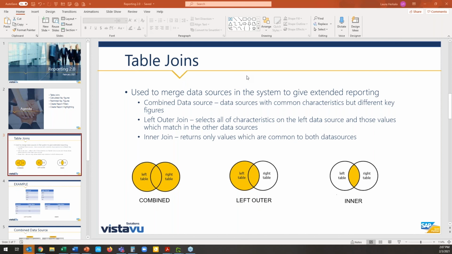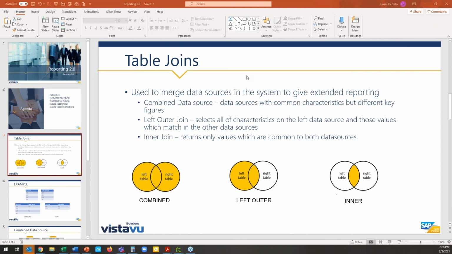The one that's probably most used is going to be your left outer join. And it's probably the one that, as you start laying out the links of your data sources, is the trickier one, where you want to really start to think about what you want to analyze at its highest level. Do I want to say, show me all of my customers that haven't had a sale in 6 months? Do I want to show the last time that something happened? Maybe you want to look at all of your customers, or you might just want to see a subset. So depending on where you're linking and how you're linking, whether it's in the left or the right, is going to show you more or less data.